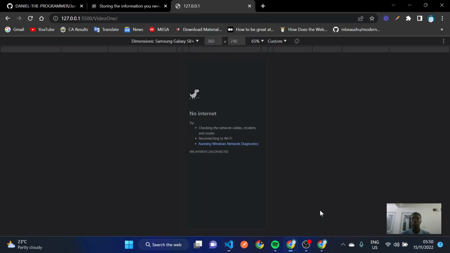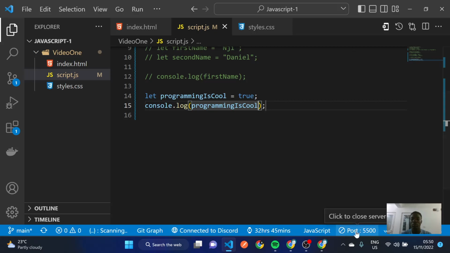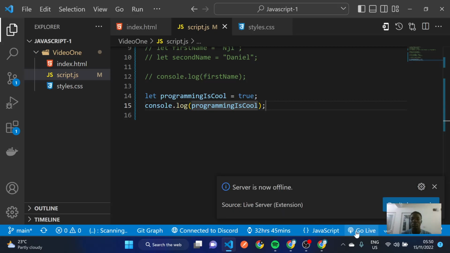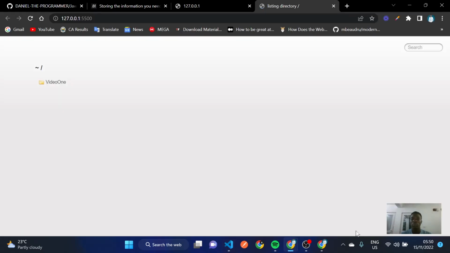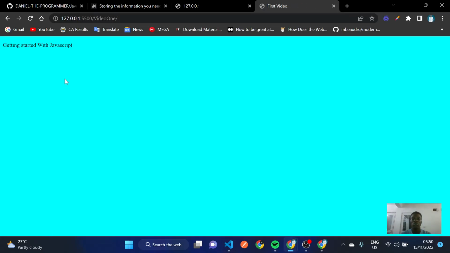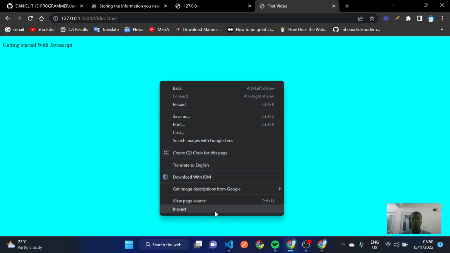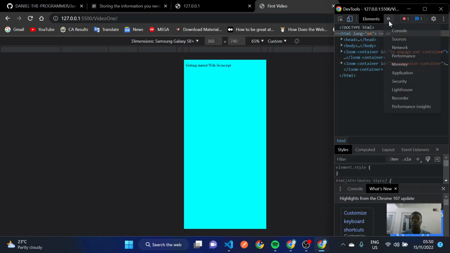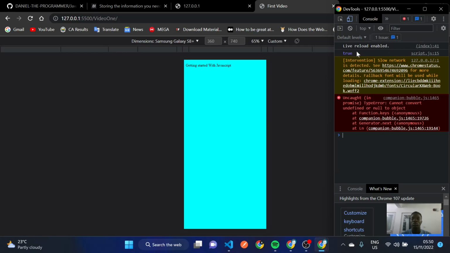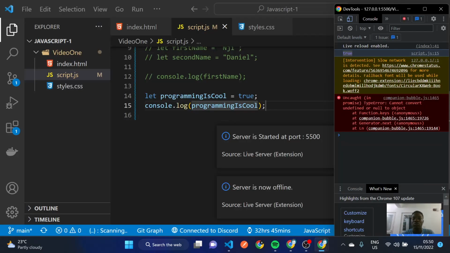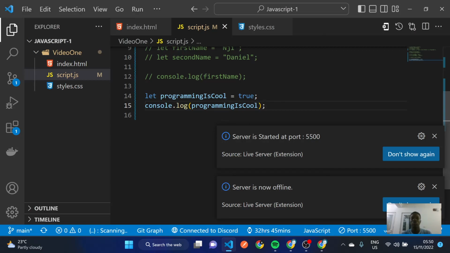So you easily find issues when you have them. Oh, sorry about this. I think I have some internet issues. So I'm just going to close the server and run again to see what the issue is here. Okay, so now you see true. It actually gets that information to be true because it's actually stored.